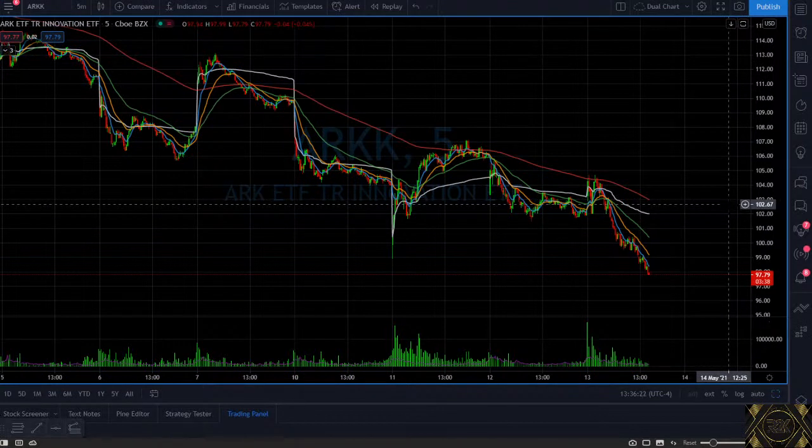What live data do I use on TradingView? That is a very great question. I'm going to post that up too. I use the New York Stock Exchange, the NYSE, and NASDAQ stock live data. So that's going to be about $4 extra on your plan, but it's definitely worth it.